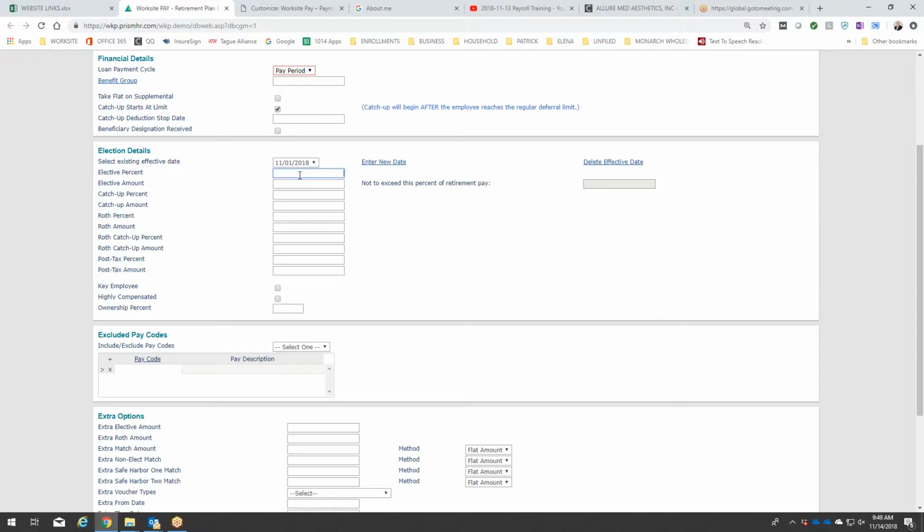And then the Roth catch-up amount is obviously the Roth. We never use the post-tax percent ever. Yep. So let's say 1/118. So if Mickey says I want 10%, you got it. Just do that. Yep. Simply save, and you'd be on your way. 10% is going to come out in the next check.